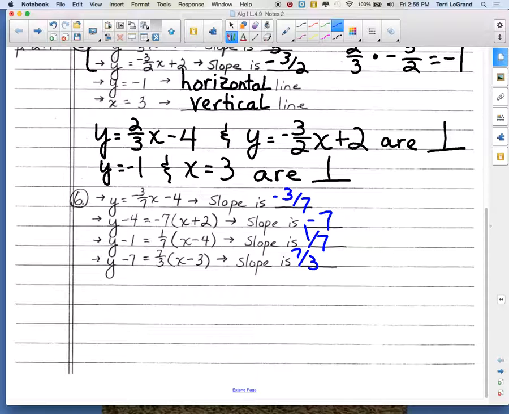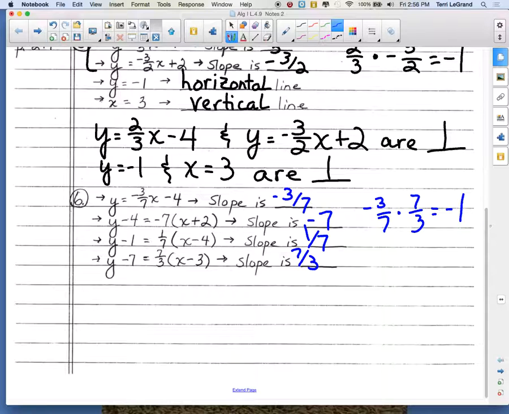So, does this -3/7, don't we worry about the negative right now. What's the reciprocal of 3/7? We got this one down here that is 7/3, so let's just write it out so we can see that very clearly, because sometimes you get tricked, you think, well, they're reciprocals of each other, and then you don't pay attention that they're both the same sign. When you write them down, you can see that they are reciprocals, and one is negative, the other is positive, so yes, we would get a -1.